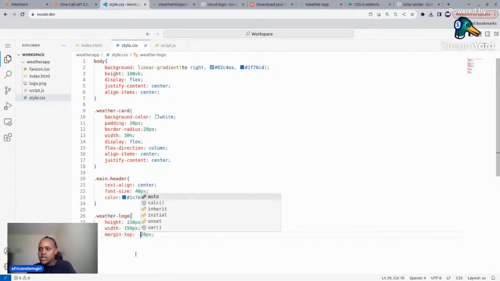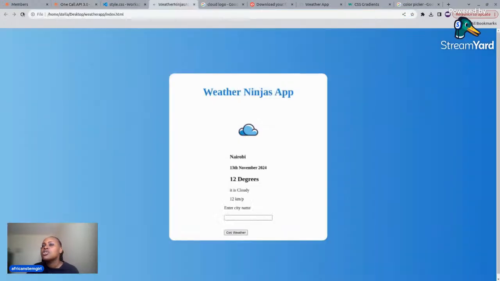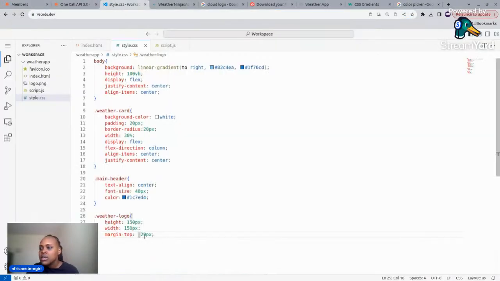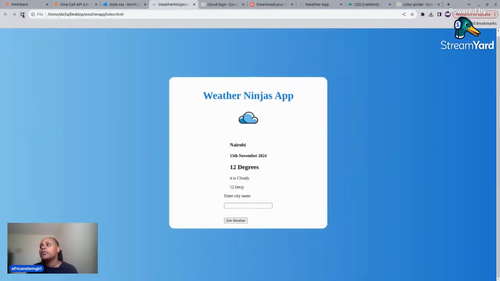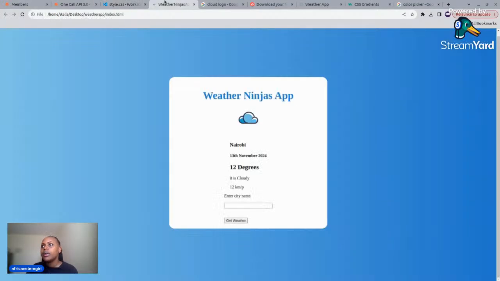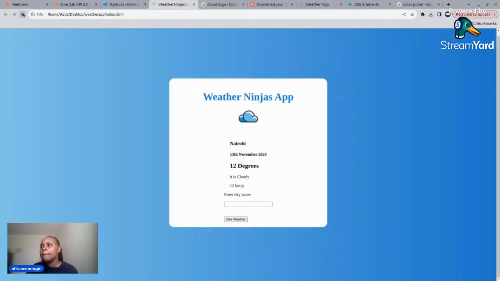You see it's reducing, so I can just increase that negative value, maybe to like 40. Let me increase it a little bit more. Yeah, I think we can leave it at that.